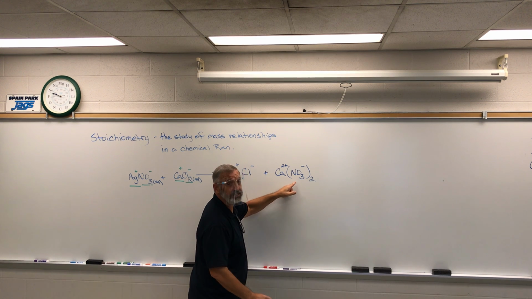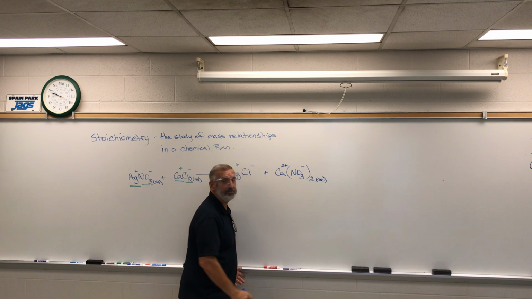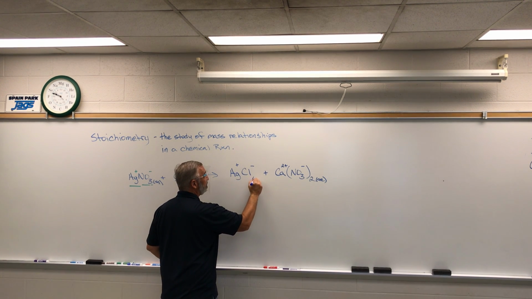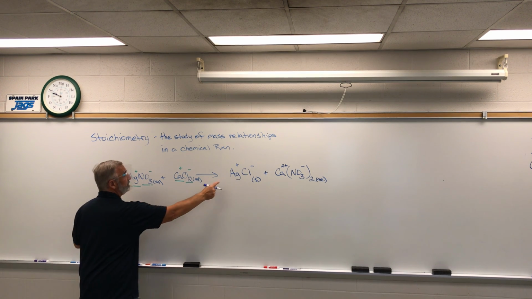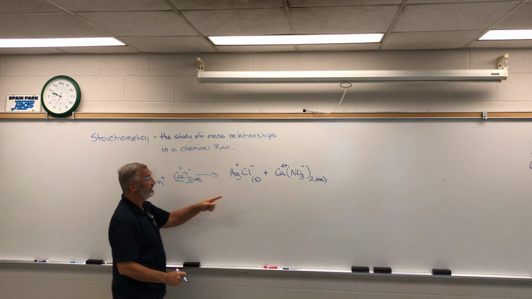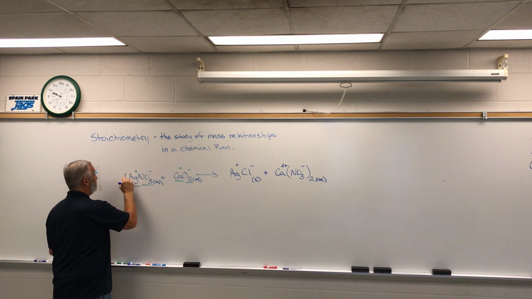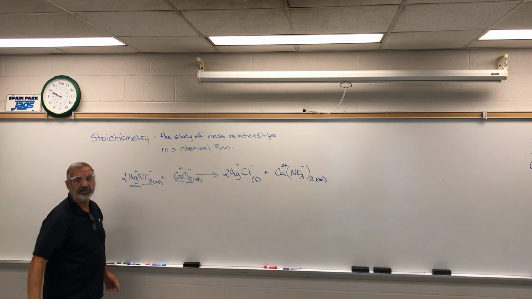So since this is a nitrate, I know it's aqueous, because it's gotta be soluble. And if a reaction is gonna occur, this must be a precipitate that's gonna form. Now what else do I need to do to this equation? Balance it. 1 silver, 1 nitrate, but I have 2 nitrates. So I have to put a 2 here, but that gives me 2 silvers, but that gives me 2 chlorines, and looky there, my golly, I have 2 chlorines.